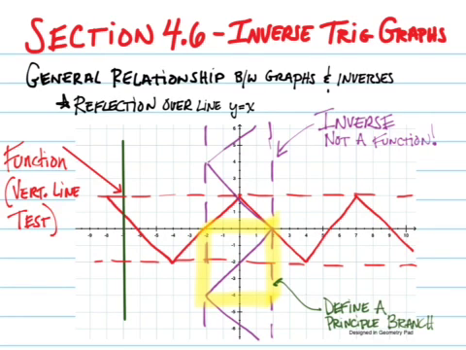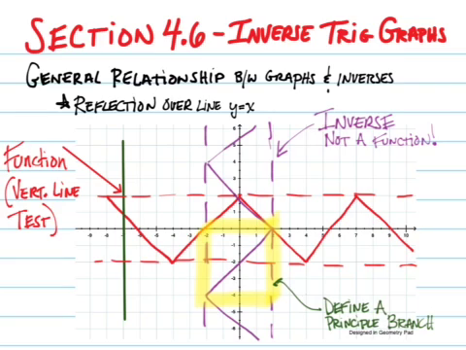Because if we have this and we try to have the calculator give us an answer for that, it won't, because there's infinitely many things that happen. So that's all we're really doing here for all of these, is we're reflecting it, and then we're looking at a piece that'll pass the vertical line test so that we can have a function. If we don't have a function, we can't use the value. You could get different values if you plugged it in.